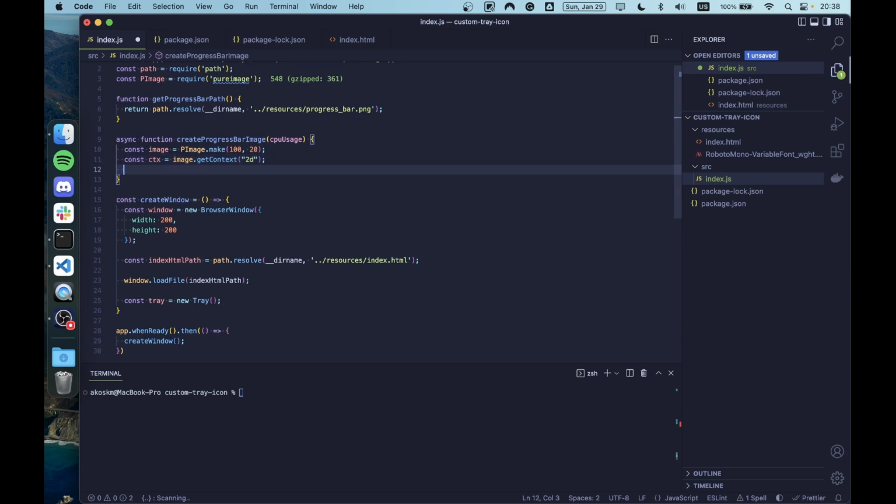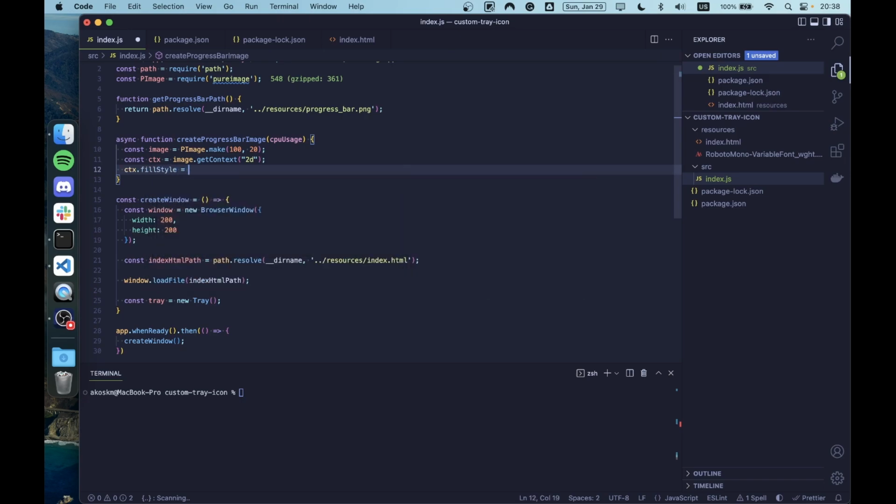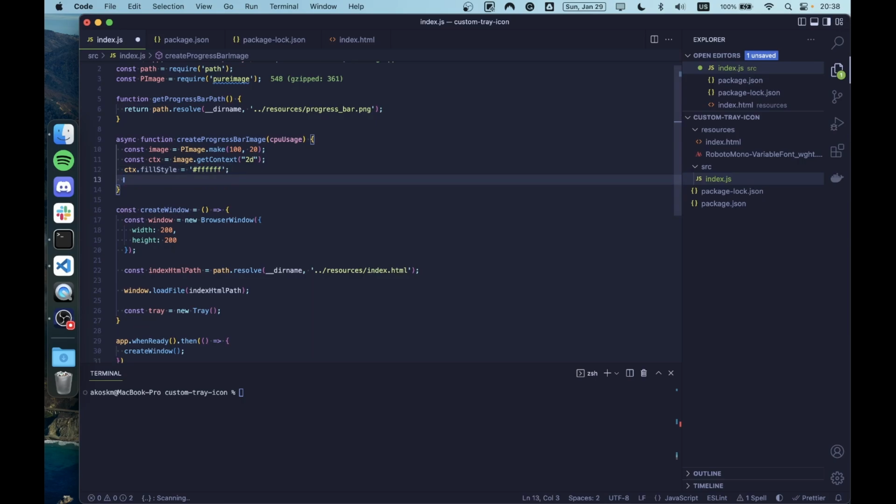So to create a rectangle that has a white background and its height is 20 pixels and its width is 100 pixels, you're going to start by saying context.fillStyle. So first, you're going to specify the background color of the thing you're about to draw.